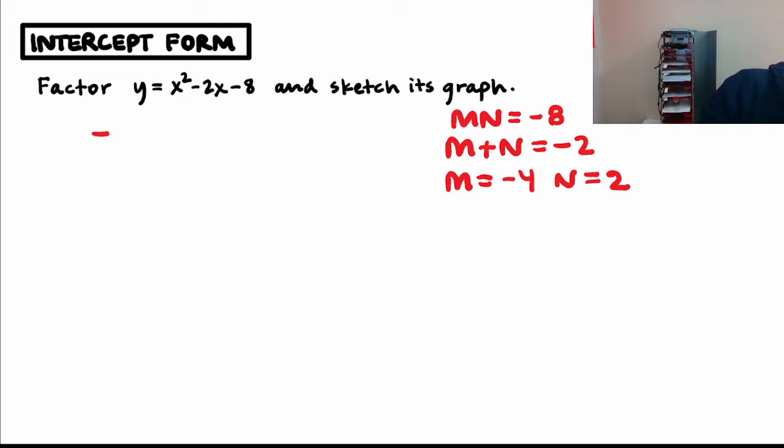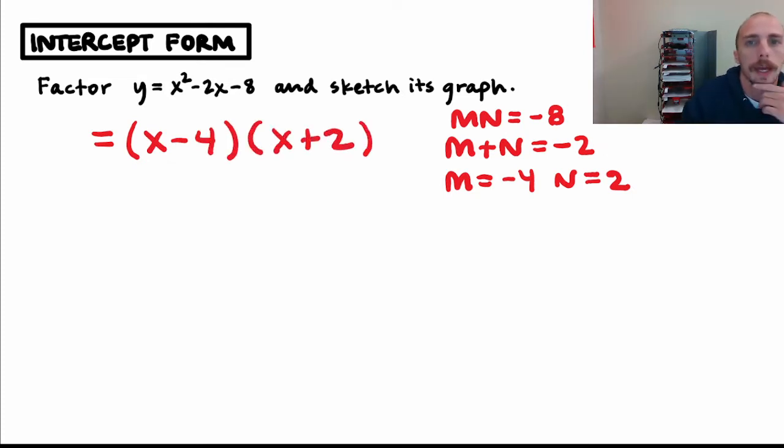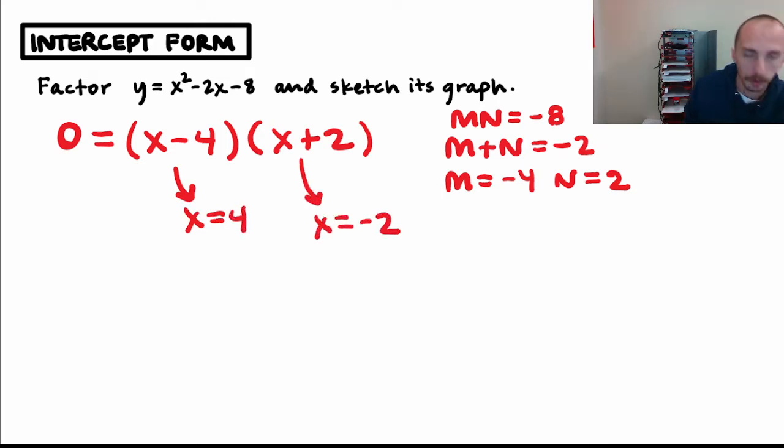So we can factor this. This is equal to x minus 4 multiplied by x plus 2. If we want to sketch the graph, the only thing we've really used factoring for so far, besides completing the square, has been to find x-intercepts or solve equations. If this equation was set equal to 0, it would be really easy to solve, right? I see two things multiplying together to equal 0. One of them has to be 0, so either x equals 4, or this other factor equals 0, and that would be when x is -2. I think in the first day we did this to find the x-intercepts.